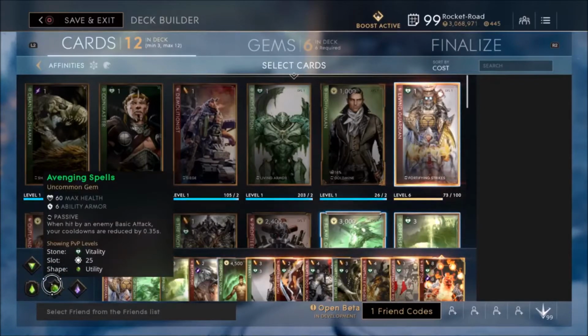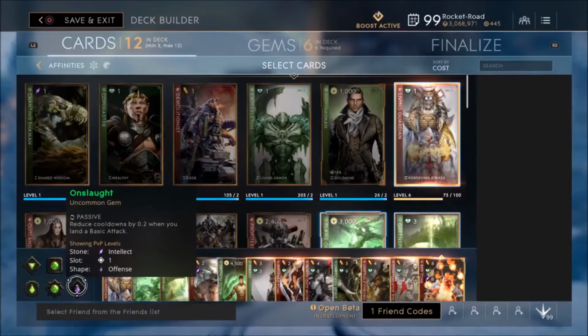Avenging Spirits is our last in Vitality. I use this because you want to get that ult cooldown as quick as possible. This will really help with that, especially when everyone's hitting you. You're going to be getting your ult off really often, and that CC immunity and that damage mitigation is just fantastic. And then, of course, for our bonus gem, we're going to go with Onslaught.